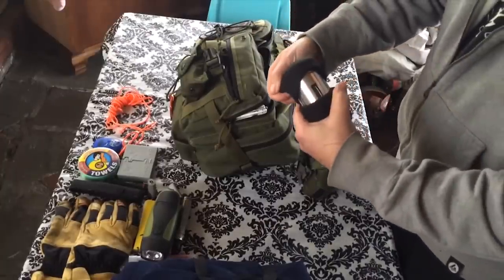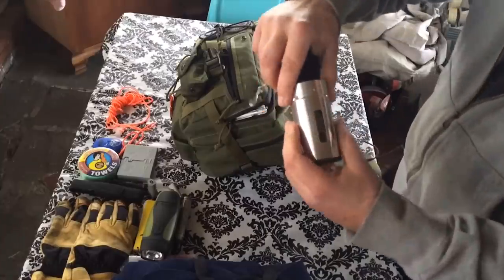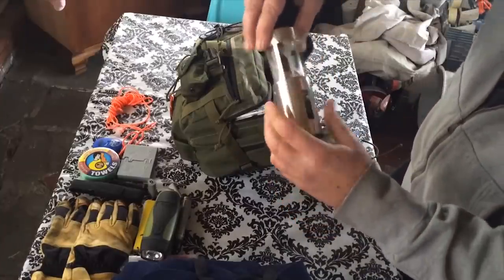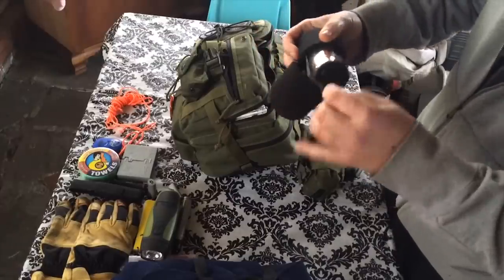This is a UCO camping candle. This little guy pops right out. It's got a 9-hour candle inside. I've used these in real life. I've used them in the rain.